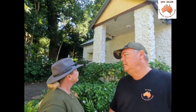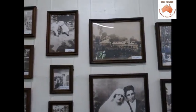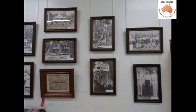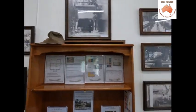We're out the front of what they call the museum, which is actually the family cottage back in the day, where Jose and Marguerite lived with their 2 children, Jose Junior or Joe, and Therese. It's now the museum, and it's fascinating, with a lot of good photos. Photos of the flood, you'll see down here at the steps how far it comes in. Coming from Gympie, which got flooded last year, you really appreciate the force of the water.